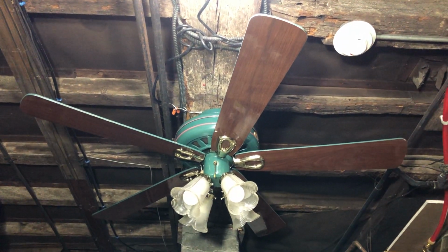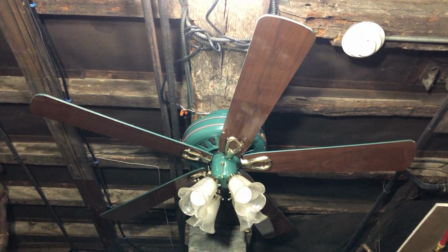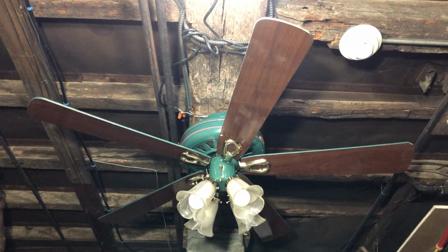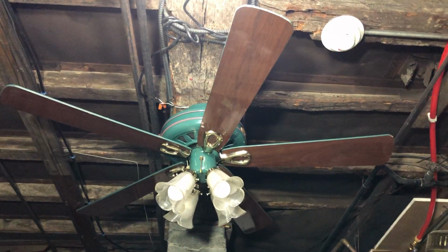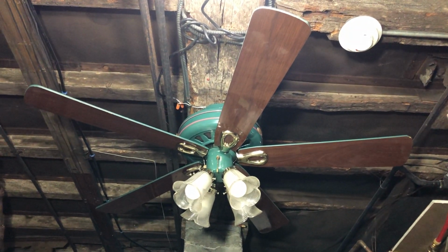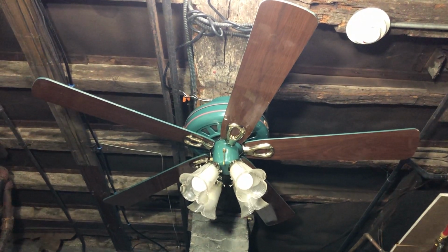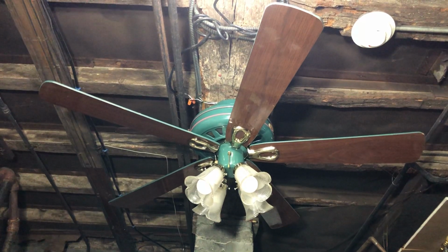Alright, what you see here is a Hunter Right at Home ceiling fan in the Hunter green finish. I got this fan way back in 2015, or not around 2015, 2016. But originally I was supposed to get it back in 2015. Story behind this and the other fan that came with it as a pair: this fan I found off of Craigslist, back in April or May of 2015.